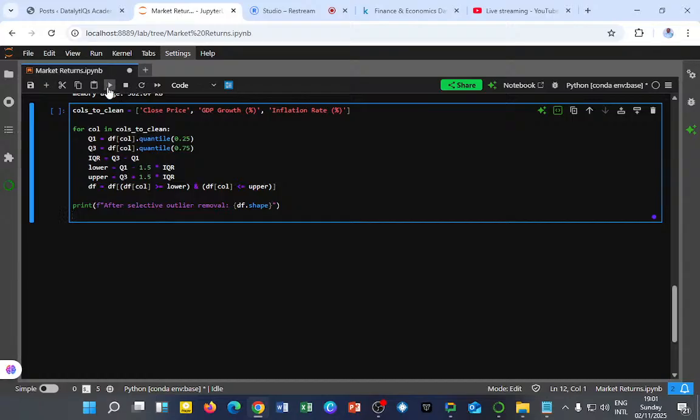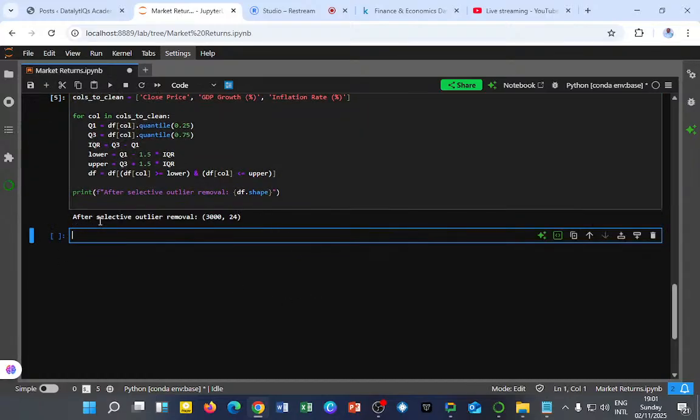Upon picking it as such, I bring it here, and that's what it gives me. Once I run it, it tells me that after selective outlier removal, we have 3,000 rows and 24 columns. So basically, the data was clean, and no rows have been eliminated.